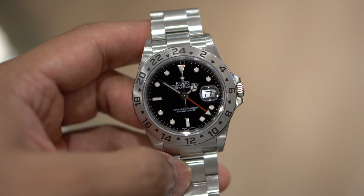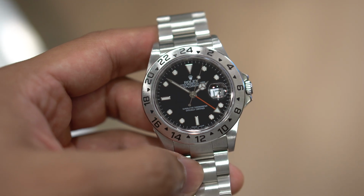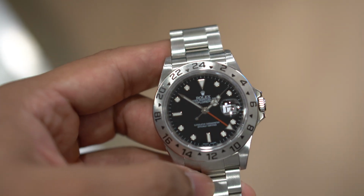Now let's talk price. So a few years ago, this piece was about 10 grand because of the crazy market, and absolutely not worth it, of course, because of the construction, it's an older watch. The 5-digit Rolexes really don't compare to the 6-digit ones. And back in 2017, 2018, I remember seeing these for about $4,000. That's kind of what it's worth, five and a half at the very max.